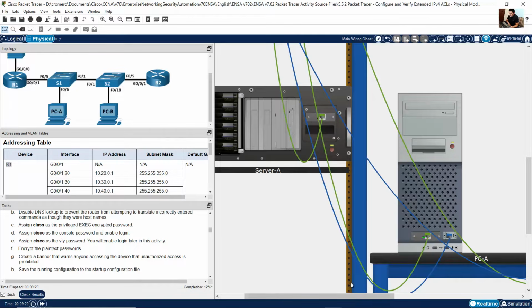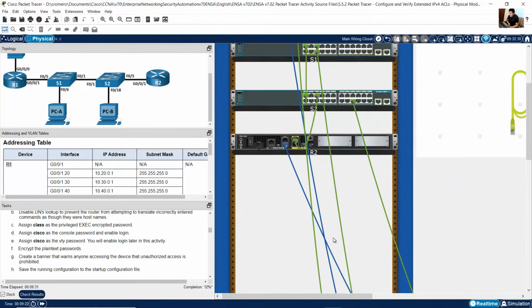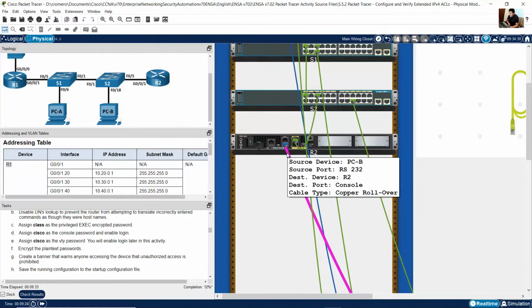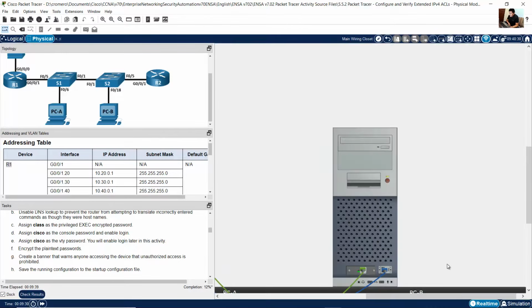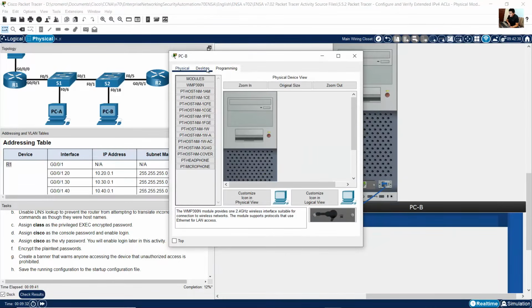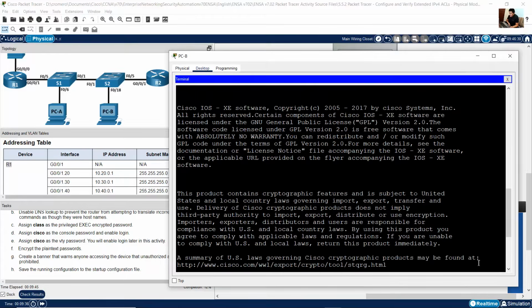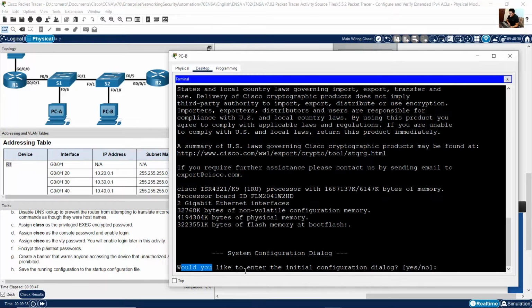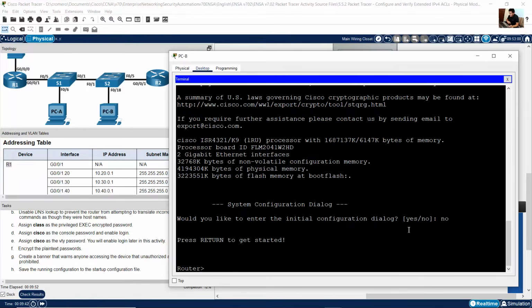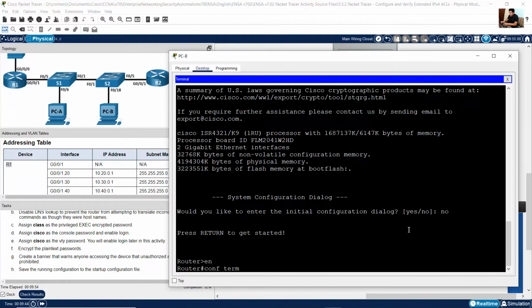Now for R2, remember the console of R2 is connected to PCB. Click on PCB, Desktop, Terminal. Would you like to enter the initial configuration dialog? No. Enable, configure terminal.